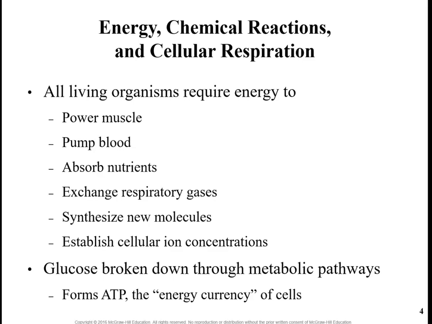So all living organisms require energy. They need energy to power their muscle, to pump blood, to absorb nutrients, to breathe, to make new molecules, and to create cellular ion concentrations. Ultimately, it's glucose that is broken down through metabolic pathways that forms this energy. And the energy that we use in cells is ATP. It's known as the energy currency of cells.